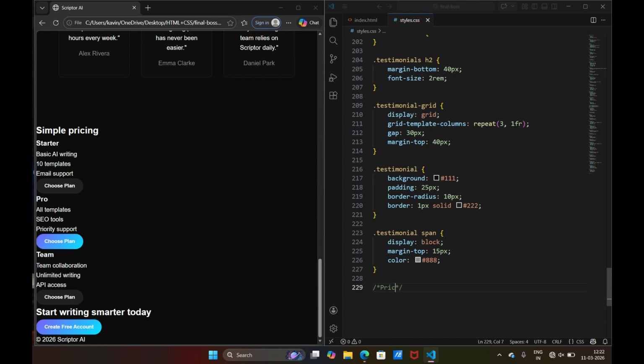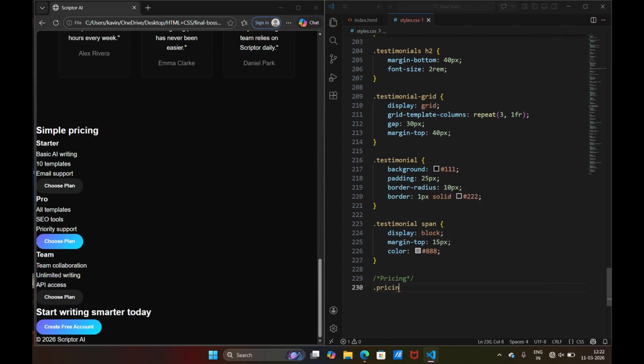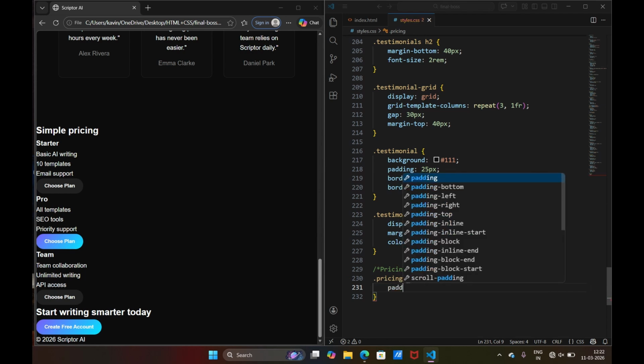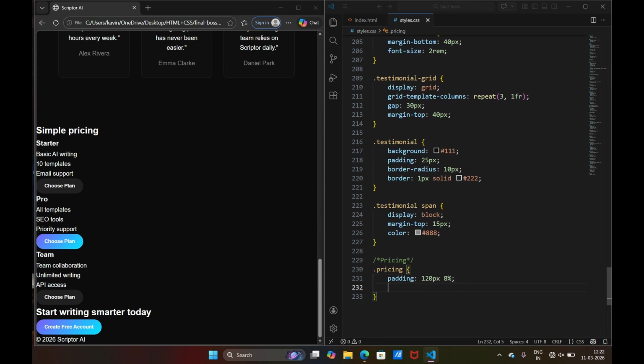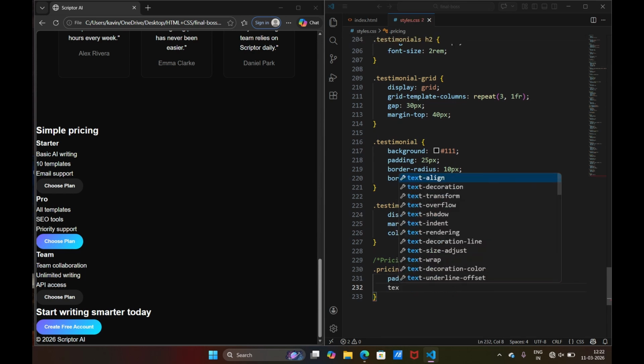For the pricing section, for the pricing class, give it a padding of 120 pixels and 8%. Give it a text align of center.